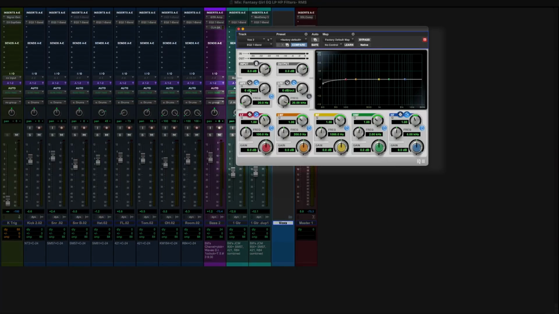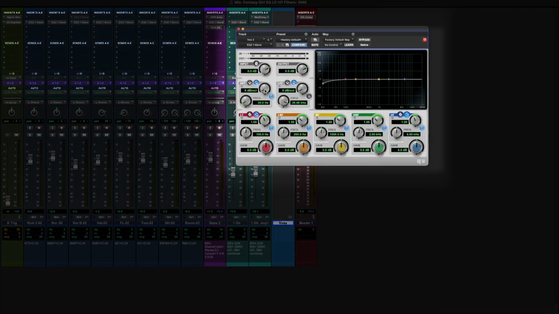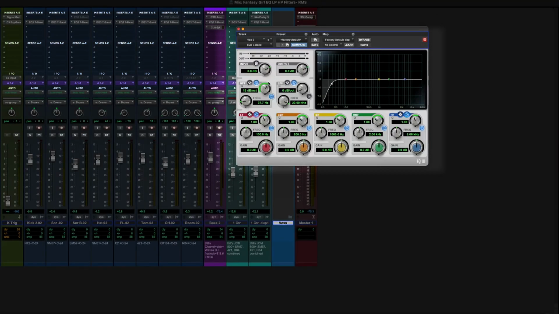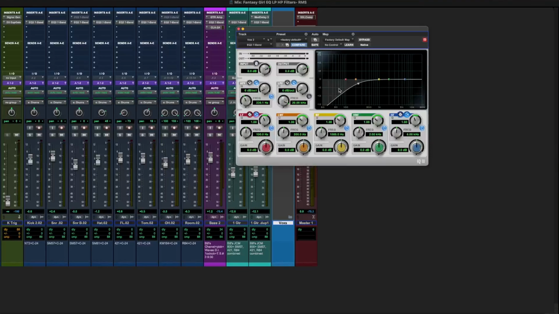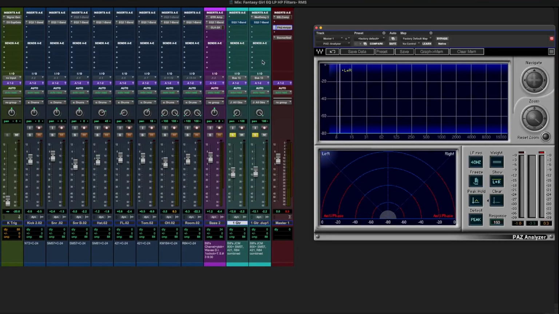You have this here, and as you turn it, it will get tighter and tighter. So you can see the slope here, it's tighter, right? You can see. So you have the option, when you use a high pass filter, to make it abrupt or make it kind of tailor slow like this. So as I go higher, you can see this gets more straight. And that means it's cutting off a lot more, as opposed to this, where it's cutting off but kind of slowly, right? And I'll show you that now.